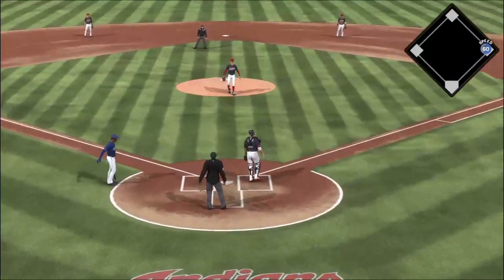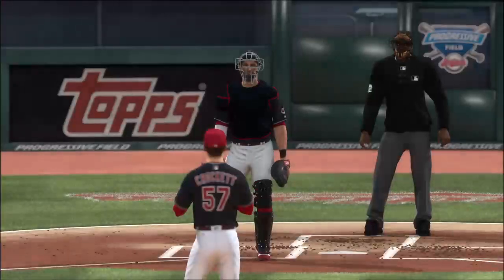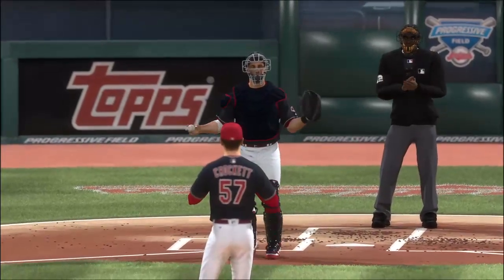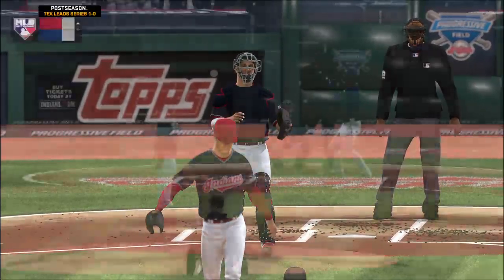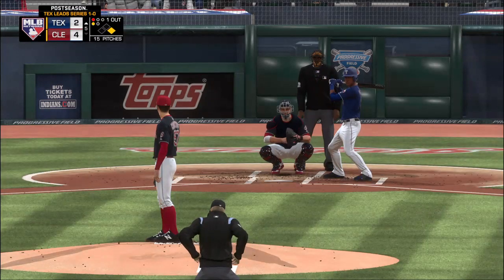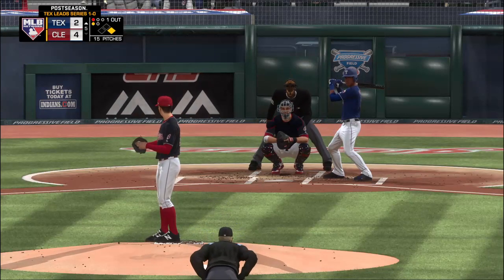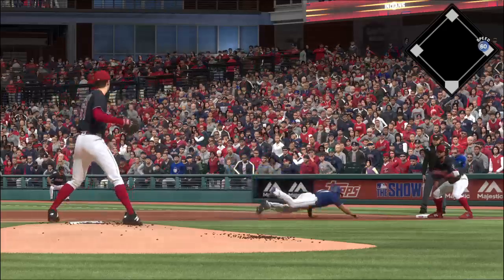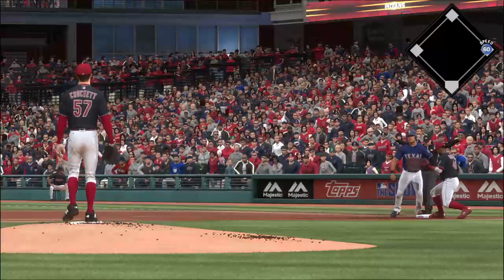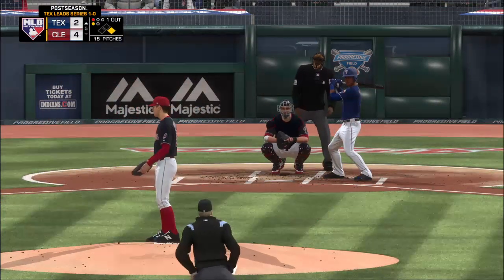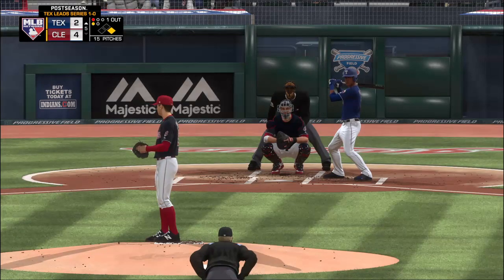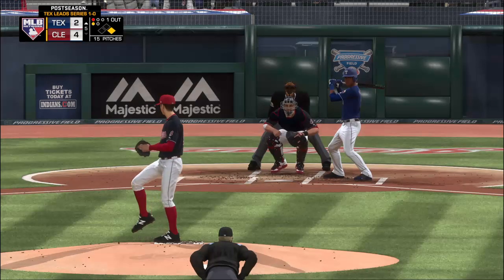Pitch out, nothing doing. Now we'll step off and fire to the bag. And a dive, but he's back in there. 2 runs, 6 hits. And no errors in the contest for the Rangers so far.